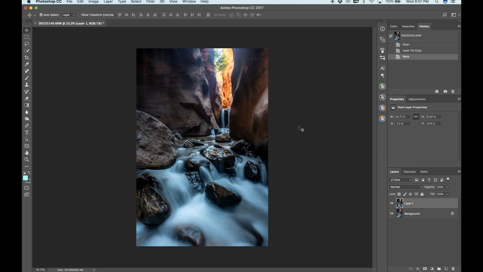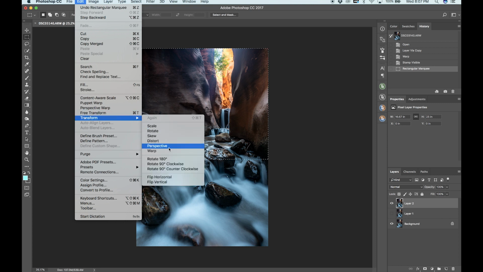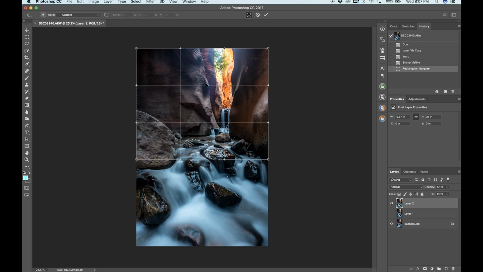So next thing I'm going to do is Command Option Shift E for Merge Visible Layer, just so I have a fresh layer to work with. And now what I'm going to do is make a selection, and I'm going to include some of the rapids so I don't touch too much of it, but I don't want to include this part because I pulled that down for a reason. I'm going to come down to Edit, Transform, Warp, and all I'm going to do is push these closer together.